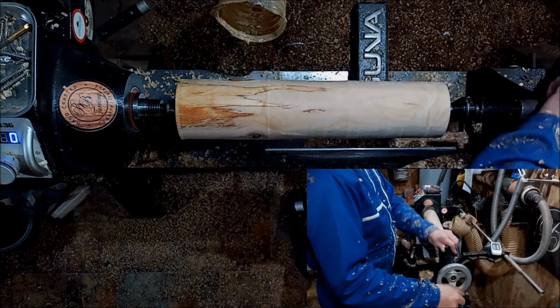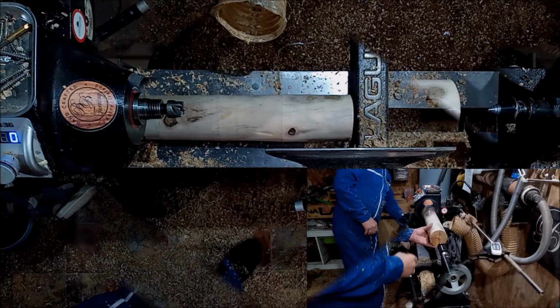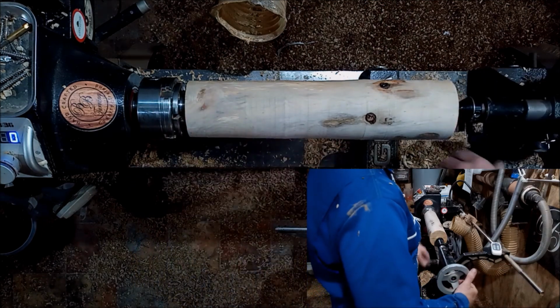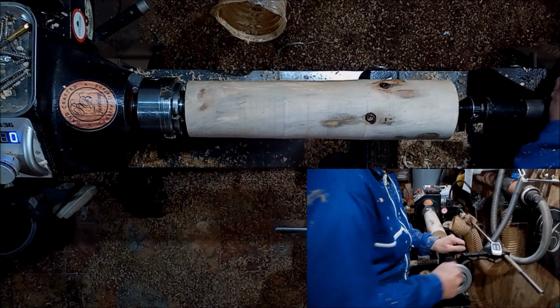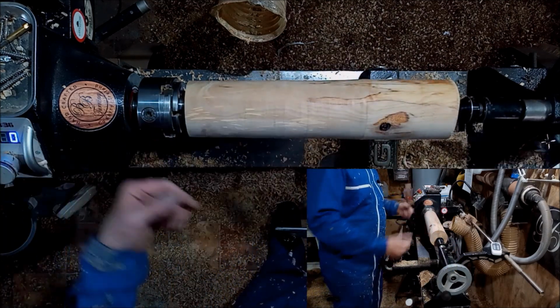Now that I have that cut, I can take it off and flip it around. So I'll do that and I'll be back in a sec. Right then, I now know that that end is centered on that false pith. So I'm going to drive the cone centre into this false pith, and now I know that that turning is exactly centred on that false pith.